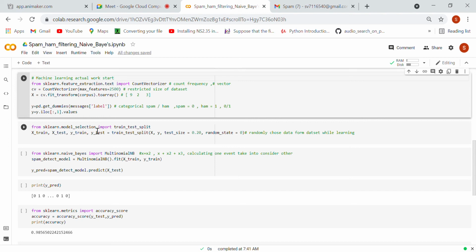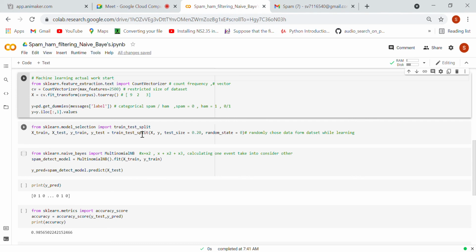Training means you are going to train your algorithm on a certain set of data, and test means you are going to test it on a certain set of data to check whether it is working fine. So normally we use an 80-20 ratio, 80 for training and 20 for testing. Similarly, you can use 70-30 also, 70 for training, 30 for testing.